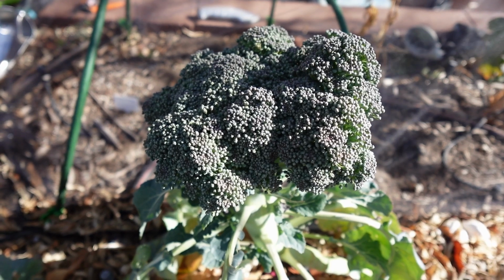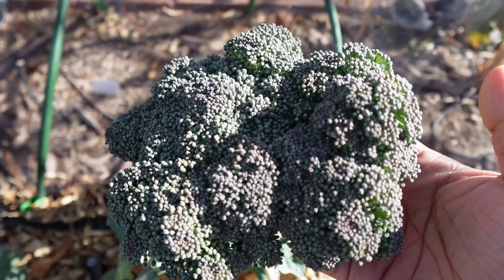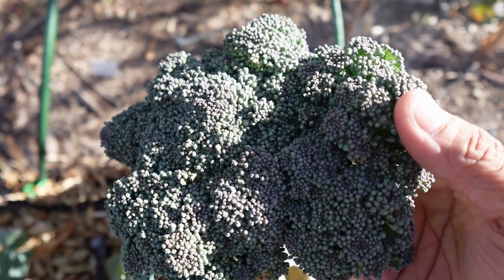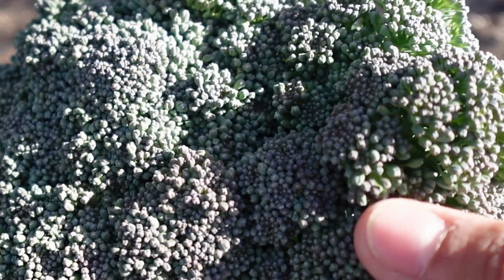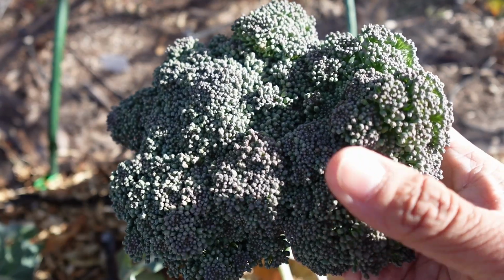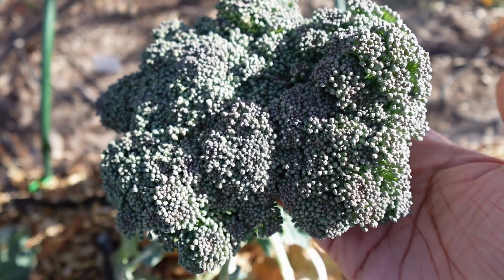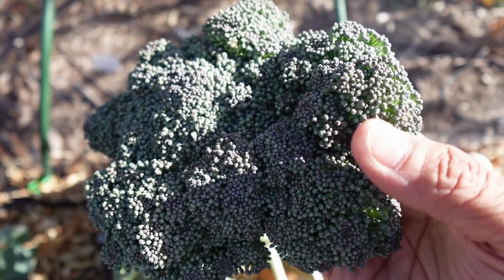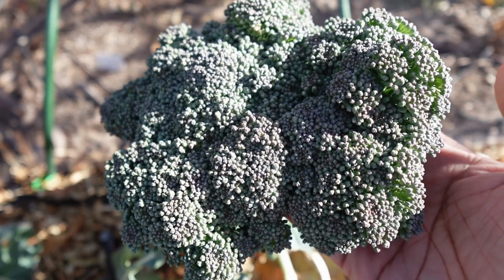So you know your broccoli is ready once the florets are kind of just large like this, and when they start to get a little loose, as you can see right here, it's really time to pick them. You actually want them kind of when they're compact, but I like to let them get as big as they can before I pick them. So even though it's a little loose, I'm totally fine with that, and it's going to taste amazing.